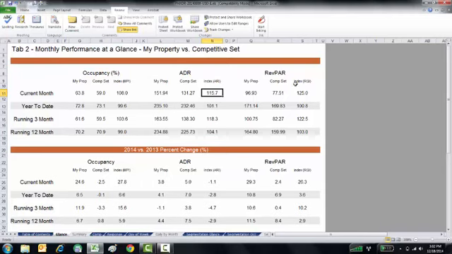And then as we look at RevPAR, and RevPAR stands for revenue per available room, you can calculate this one of two ways, either multiplying the occupancy percentage times the ADR or taking the room revenue divided by total rooms available. So in a given month, it would be your total rooms multiplied by 30 or 31 and using that to divide against the total room revenue for the given month or given time period. So this particular hotel has a 96.93 RevPAR compared to the competitive set of 77.51 for an index of 125 or 25% above fair market share.